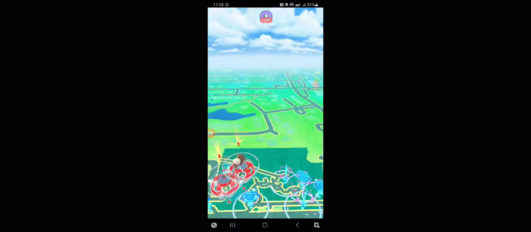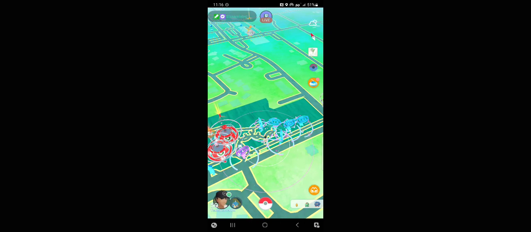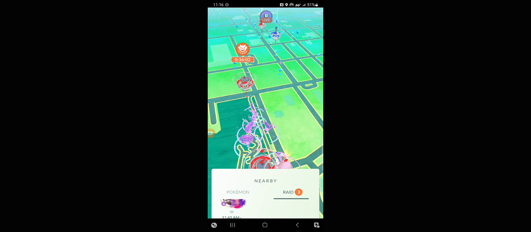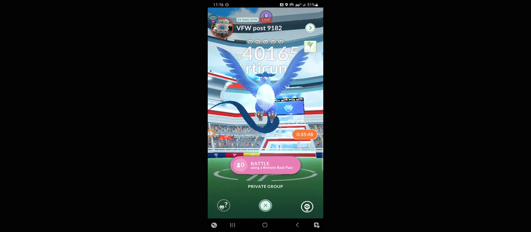All right, baseballer. Good job on getting that Blastoise. Are you ready for the Articuno? Oh, I was just saying, baseballer, are you ready for the Articuno? Oh, how did that Pikachu just despawn? It literally just showed up. All right, here we go. Okay, Naruto and baseballer. Let's get it.